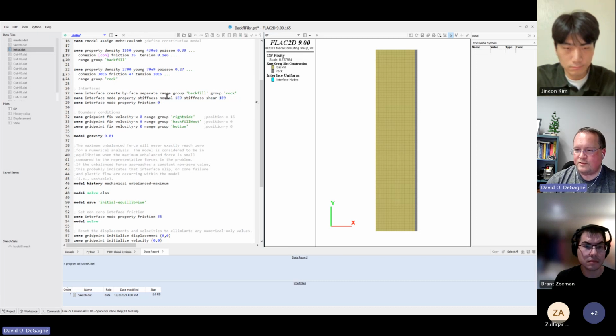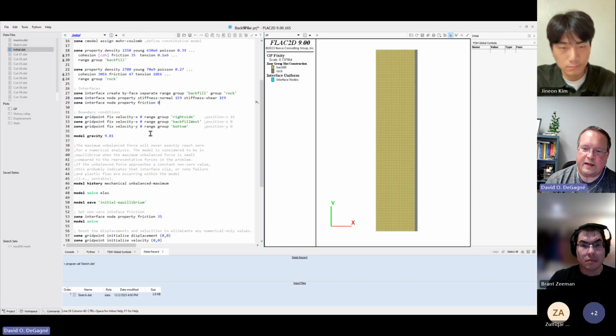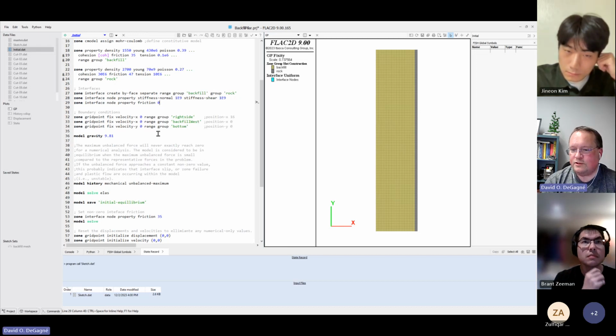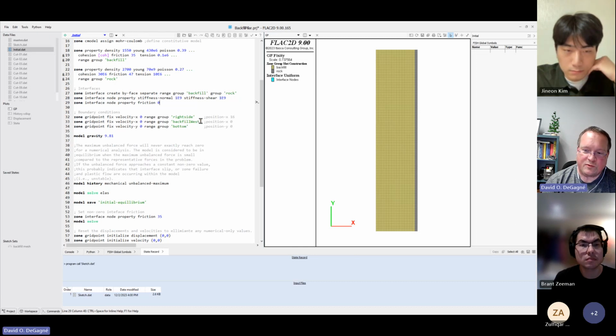So we want everything to come to equilibrium numerically, and so we want that to come down nice and smooth. And later on, we'll turn on the friction again. That's one of the neat things about numerical modeling. We can just change properties, turn things on or off.